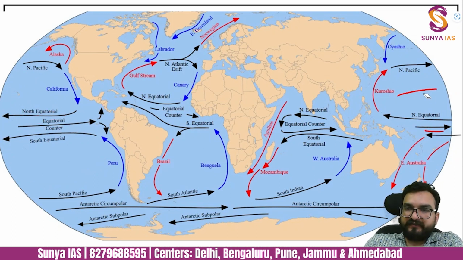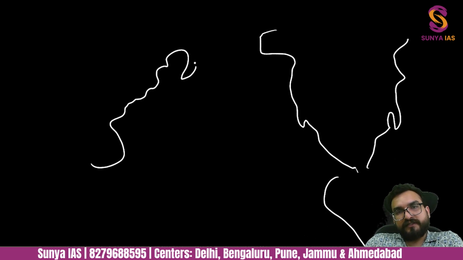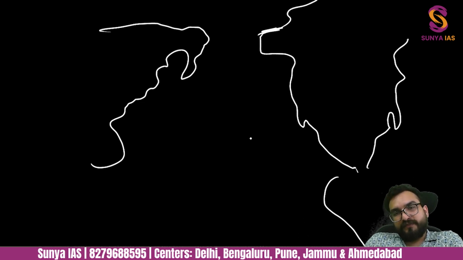See this Pacific region. Let me try to give you a picture of the Pacific. So to make the Pacific, this is, I can say, USA. Over here, you can say that this is your North America, which is going on like this. Over here, you can understand this is Southeast Asia. Then this is your Russia. This is your Southeast Asia, China. Over here, Sakhalin Island. This is your Russia. I have created a big gap, but this gap is not that big, right? What I want you to see is that this is the Pacific Ocean.